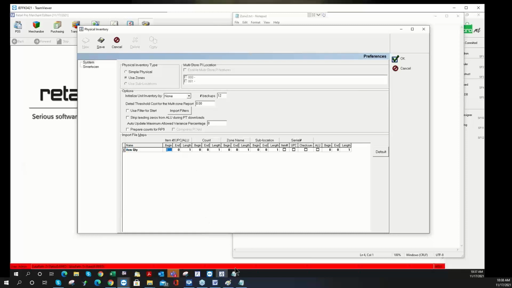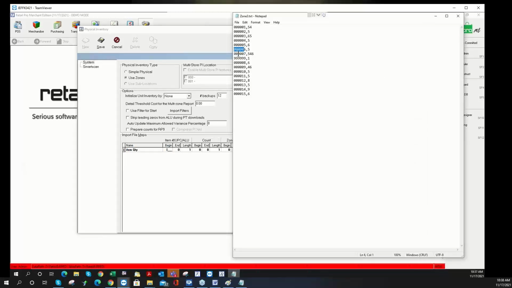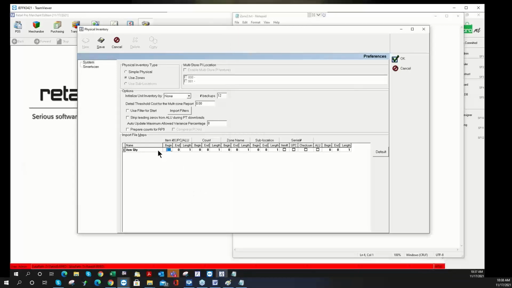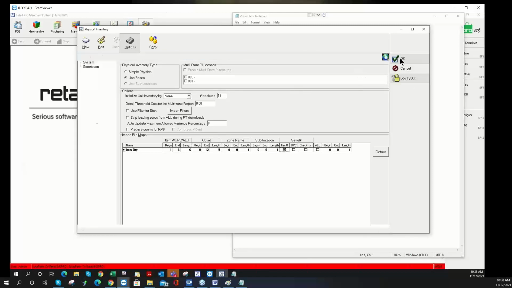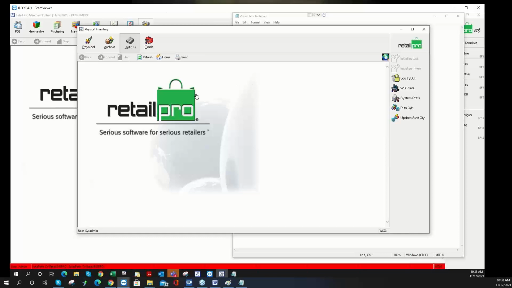So beginning on, and so in here, beginning on character 1 through character 6, right? So beginning on character 1, end on character 6 for a length of 6, right? Our count, we skip 7. 7 is the comma, right? So a count starts on 8, 9, 10, 11, 12, potentially 5 digits. So that's probably infinity, right? Yes. Okay. So what I'm doing right now is I'm building an item map for a manual import, right? So I can mimic what it would be like to be using a scanner, right?